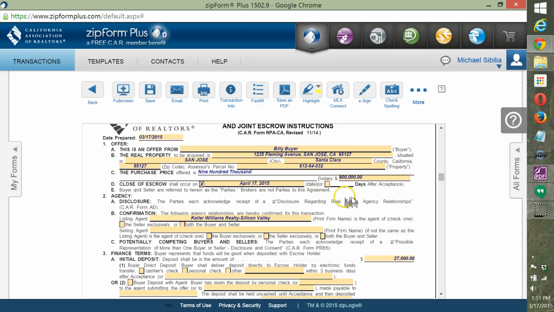Now, different people have different preferences, and I didn't like generally to do a number of days because too many times it would end up closing on a weekend, and then we need an addendum, and it was just a lot easier to look at the calendar and pick a date.